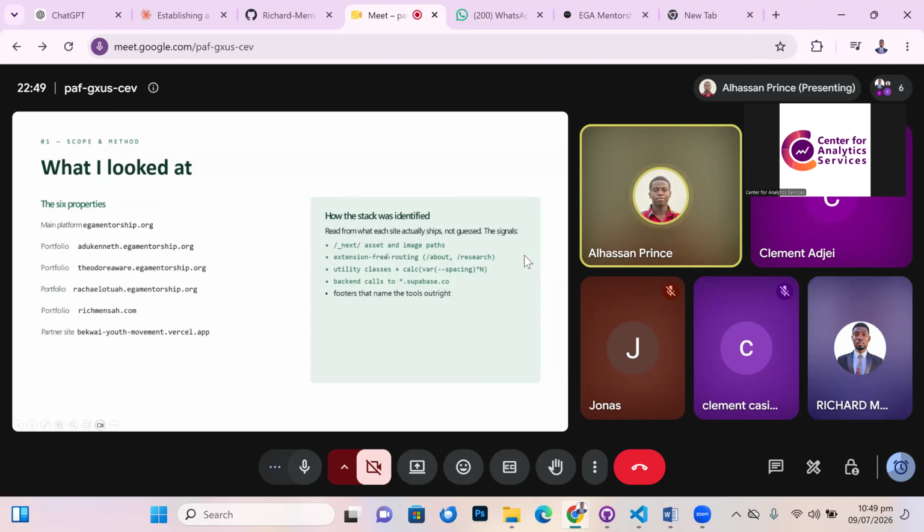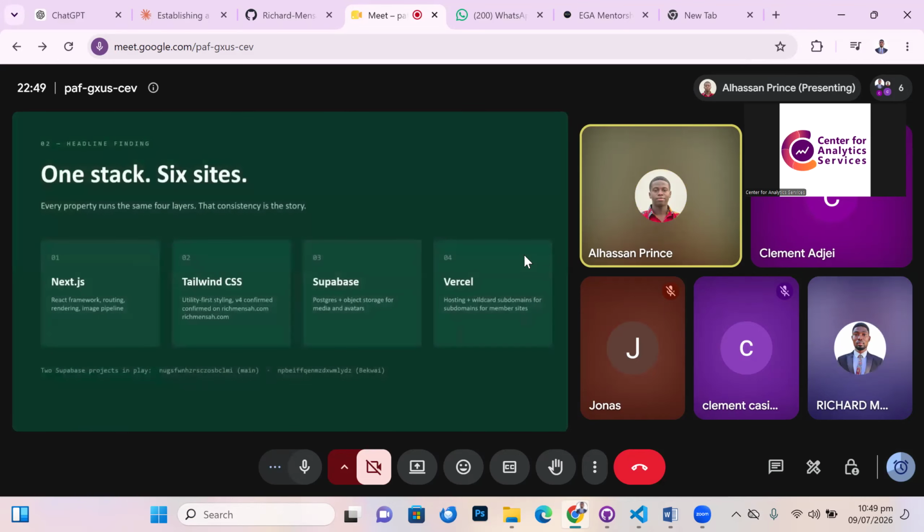So there are obvious things, like when you inspect the website, you see how the extensions were and how the code was written, and some of them showed clearly that Next.js was used and Tailwind was used. Okay, moving on to the next slide. As I said, one stack, 6 sites.